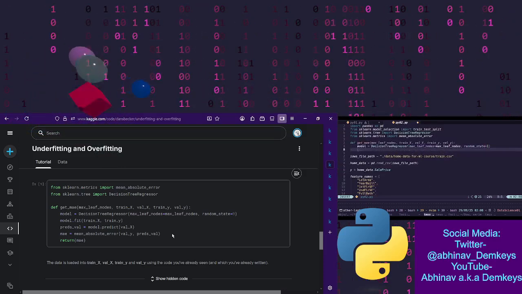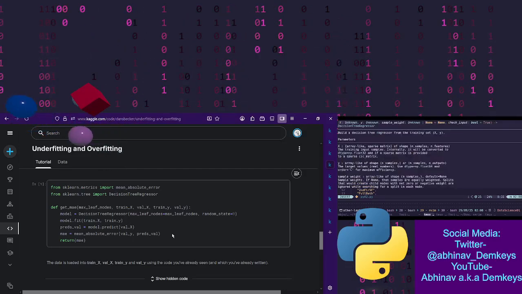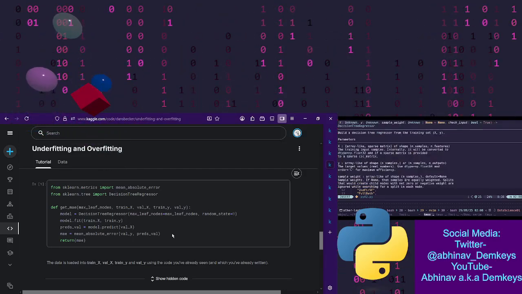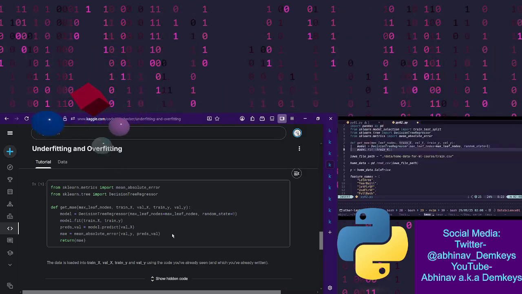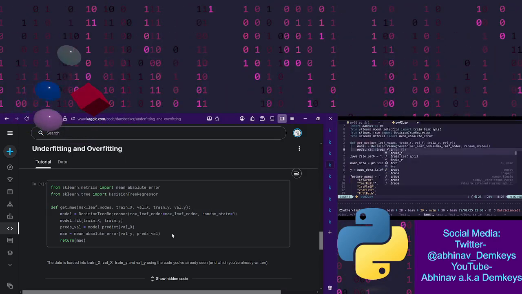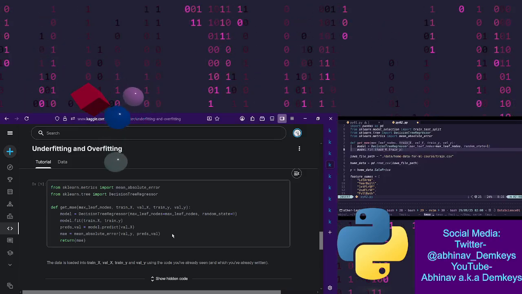So that's our model. Then we fit the model with the training data, so that's train X and train Y. That is not supposed to be a tuple, so let's get rid of that. Okay, awesome.